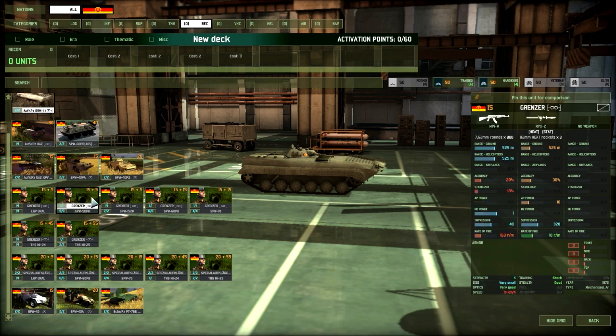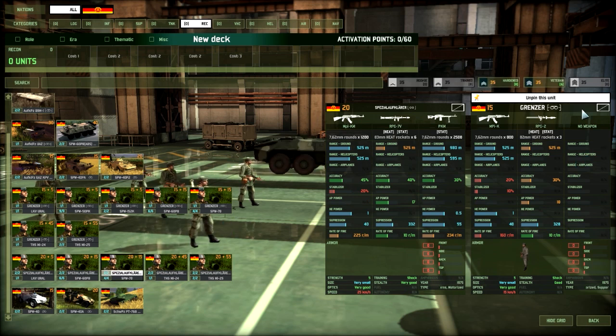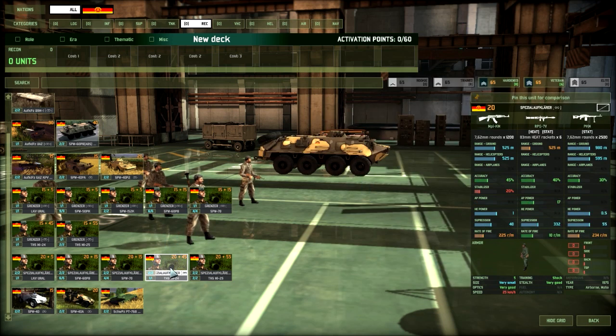Now, for infantry, you get two options, the Grenzer and the Special Aufklärer. There's absolutely no reason to go for the Grenzer. Absolutely no reason. First of all, the Aufklärers are faster. Second, they come with a machine gun. Third, the AT rocket is much better. As you can see, the AP power and the accuracy is a big difference. And finally, they are both shock troops, but one of them has good stealth, the other has very good stealth, being 5 strength both. So this unit is extremely good, this unit is not that good, and it's only a 5-point difference. So, honestly, don't bother with the Grenzer, go with the Special Aufklärer.